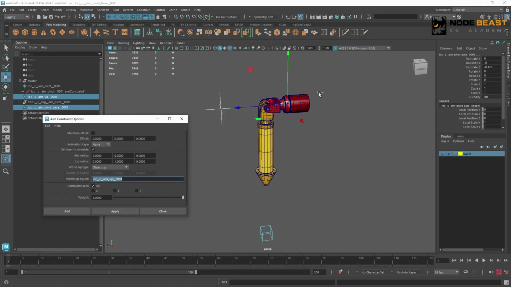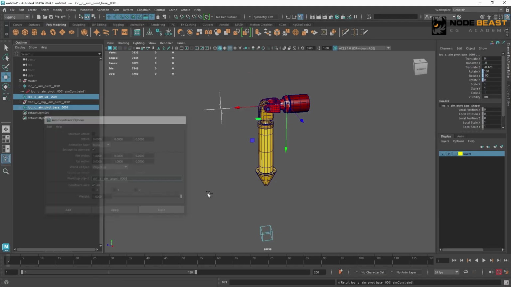If you don't want so many rotation values, you can analyze its current orientation. For example, z is facing forward now, so our aim vector should be z, 0, 0, 1. And the up vector should be minus y, so that's 0, negative 1, 0. Okay, so let's just stick with the default settings. So our driver object is the up reference object from earlier, this locator aim up 0, 0, 0, 1. And our up reference object has now become our controller itself.